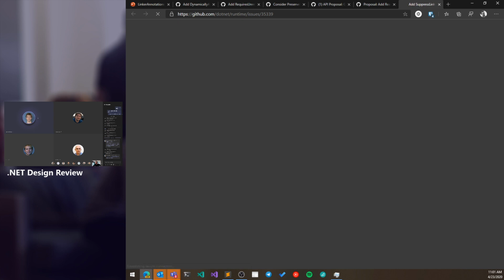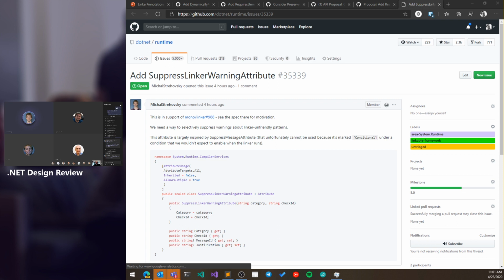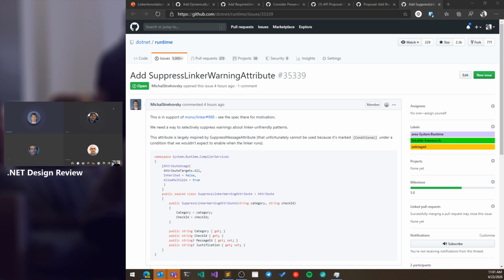Did we already discuss the namespaces being used here? We did not. I kind of looked at it and thought that seems reasonable. Yeah, I'm just wondering how we're thinking about things like these versus, like, we put all the nullable annotations in System.Diagnostics.CodeAnalysis. I don't have a strong opinion, but I'm wondering if you feel that. No, you're totally right. CompilerServices is meant for things that the user doesn't usually do themselves. This one seems more in alignment with the nullable attributes that we want people to actually manually specify, so they should probably be in the other namespace.